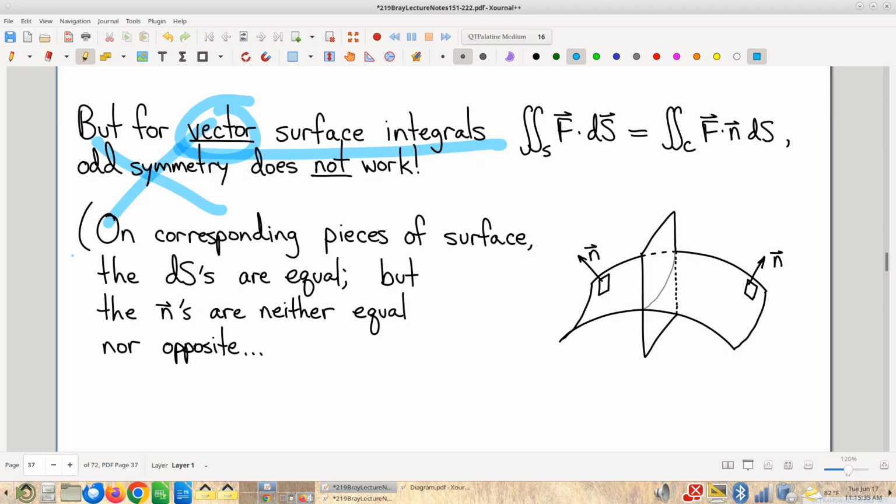Side note, if you're wondering, you look at these two normal vectors, they're not the same, they're not negatives, but you know what? There is a relationship there. That is not random, right? You can go down that road and find a different kind of symmetry theorem. I don't want to talk about exactly what symmetry theorem you can make there, because I've done it before and it's just more trouble than it's worth. You can get yourself into more trouble than you can get yourself out of. So I think it's a bad road to go down. But FYI, yes, there is a theorem down that road. Let's not mess with it.